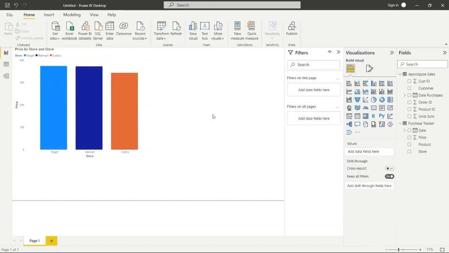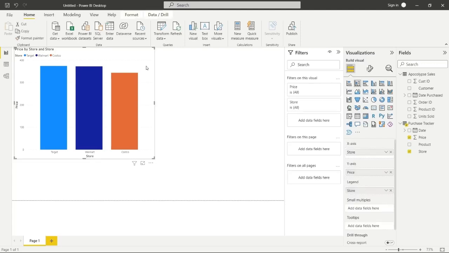And you've probably seen something like this. And if you're anything like me, you're going to be in a meeting and you're going to be presenting this, and some higher up is going to be like, hey, Alex, that looks great. But I want to see what things we actually bought in Target and how much this costs. Can you create a visualization for that? And you're going to be like, well, I could, or I could use drill down. And so you could have done this in the first place, which you should have.